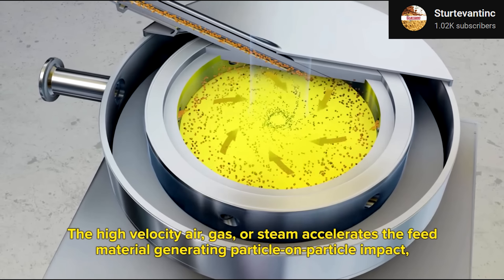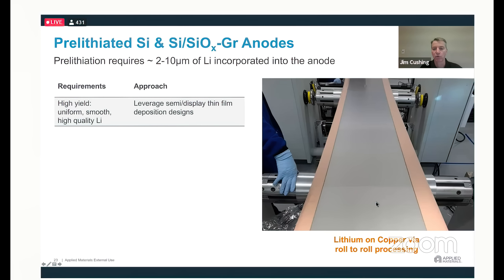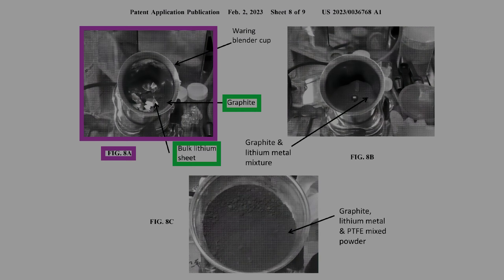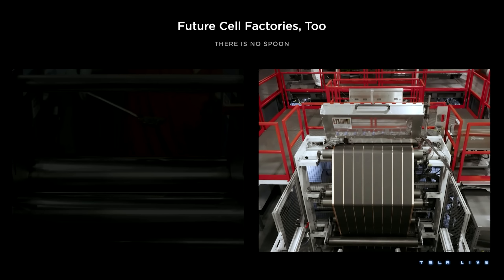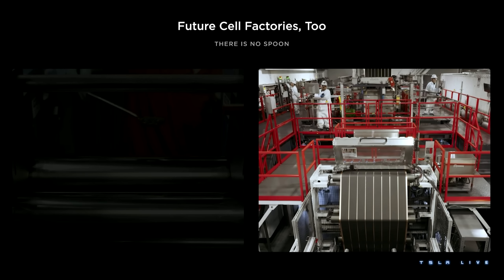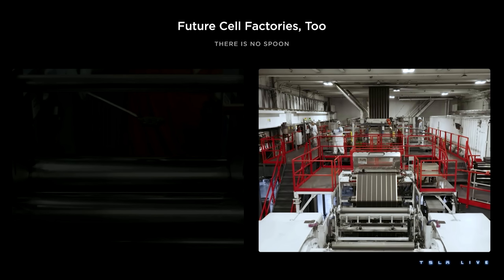Those are just the first in a long list of challenges that need to be addressed to move something from a patent to an actualized production process. Either way, if Tesla can get this process to work, what they're proposing looks like it would be significantly simpler, faster, and cheaper than anything else on the market. Instead of requiring an extra processing step where pure lithium is coated on top of the active electrode material, the lithium is simply added to the mix of materials that coat the electrode in the first place. Although the basic concept is simple, this would be a hell of an engineering challenge, and Tesla is currently preoccupied with scaling the basic process. However, when they do turn their attention to lithium doping, they have the patents in place to do it without modifying their existing production lines.